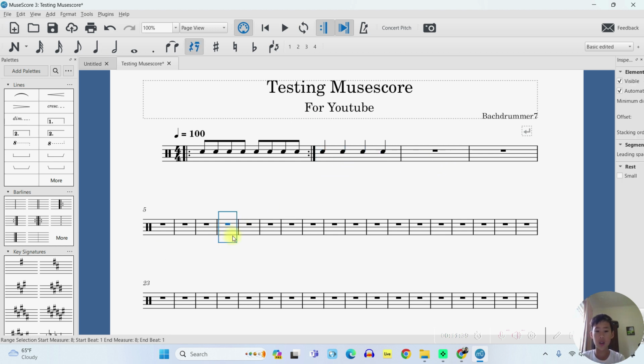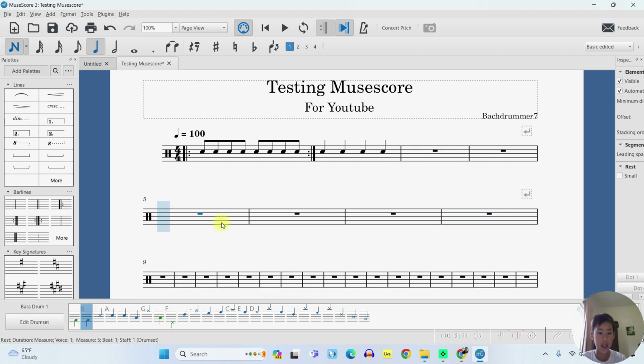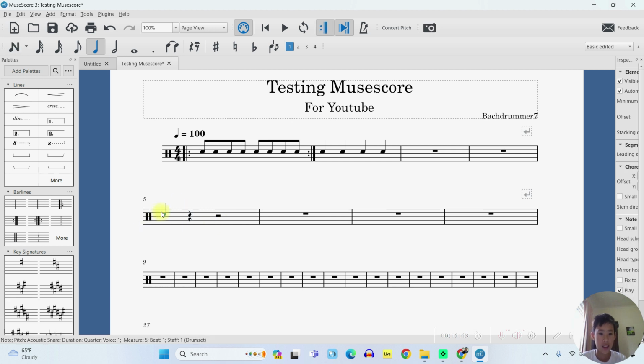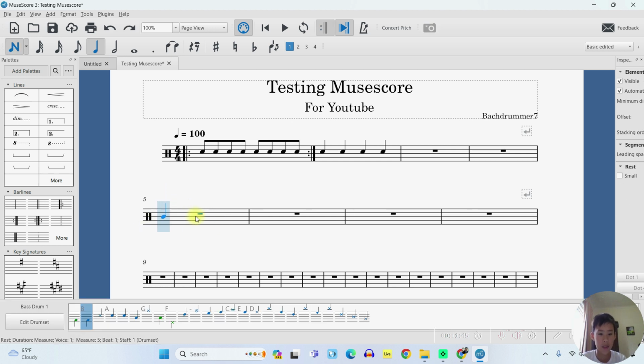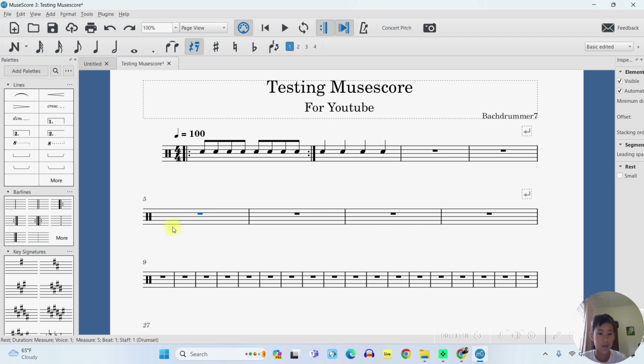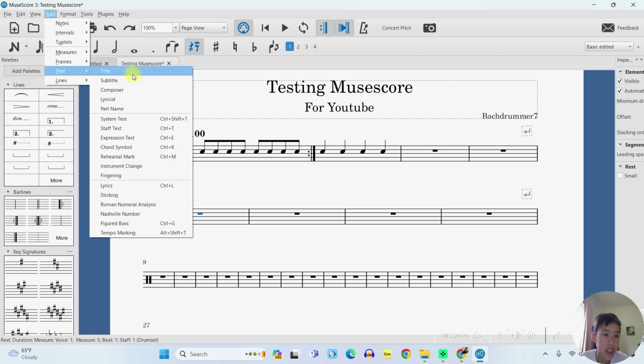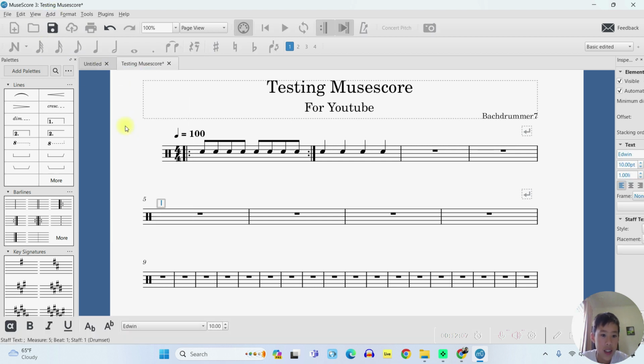Next, we're going to teach you how to add text onto your notes. So let's say I scroll all the way down here. Let's say I want to add text to this bar. Well, first, I can either add text to a note or a measure, which means that if I click this middle thingy right here, I can add text to it. So we're going to go to the top and press add. We're going to go to text, and then we're going to go to staff text. This will show up a little text box and you can type whatever you want.